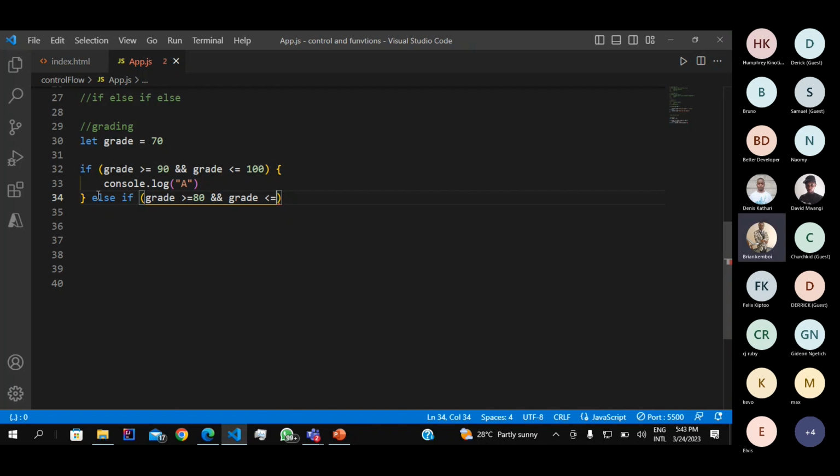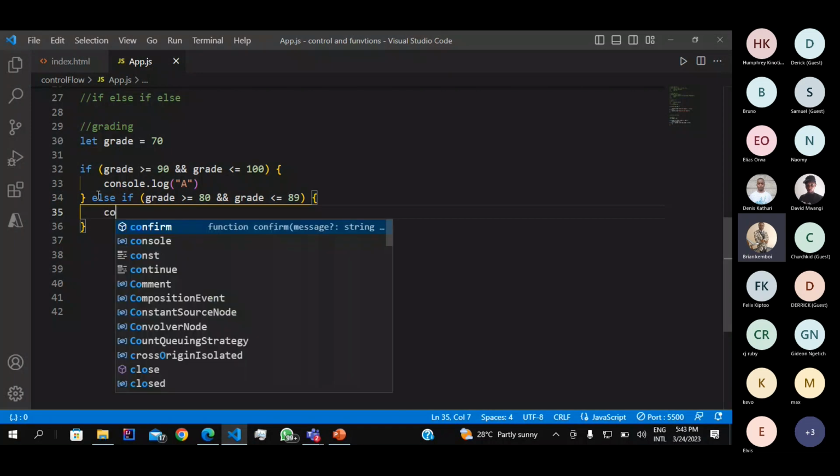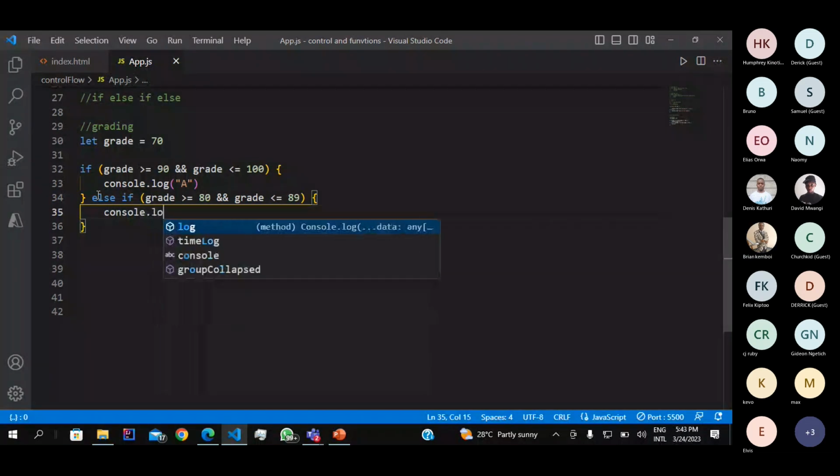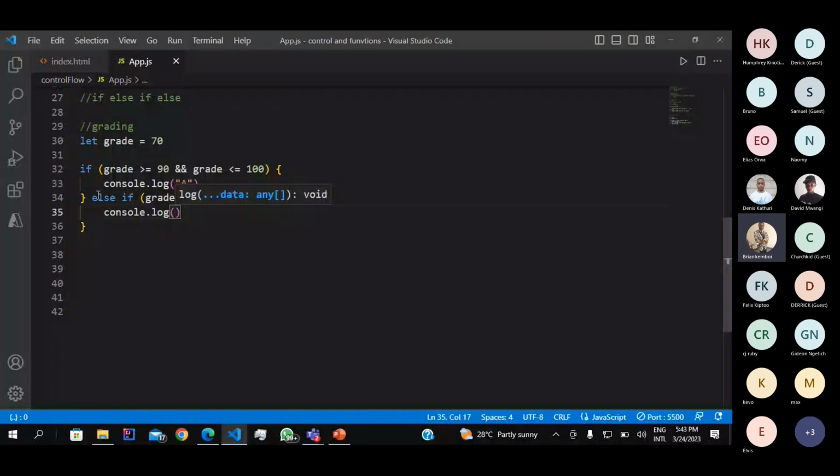We're taking from 80 to 89, so it will be 89 at this point. If somebody has that kind of grade, we can say console.log, you give that person a B.